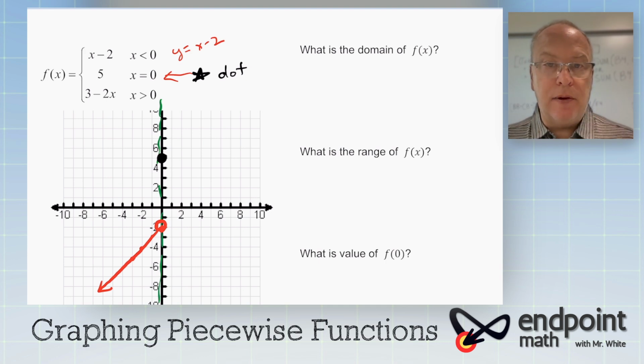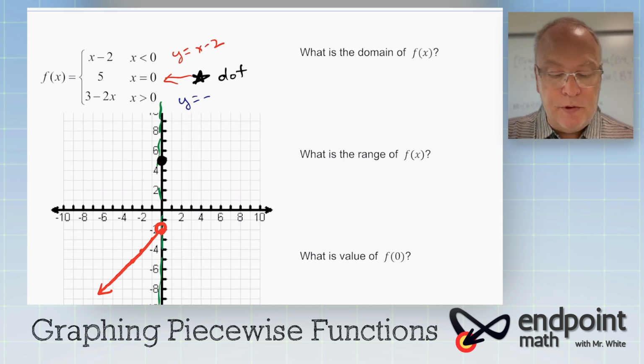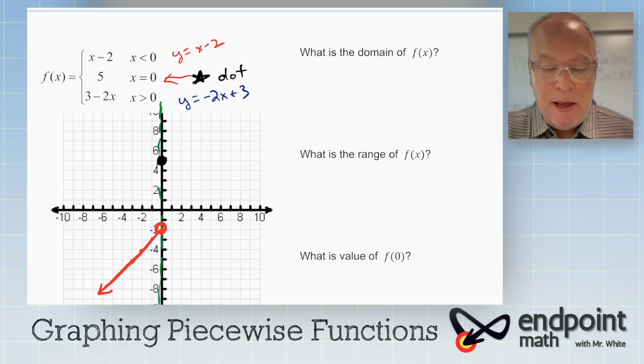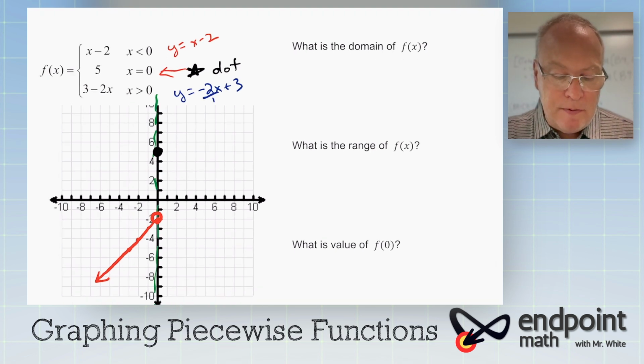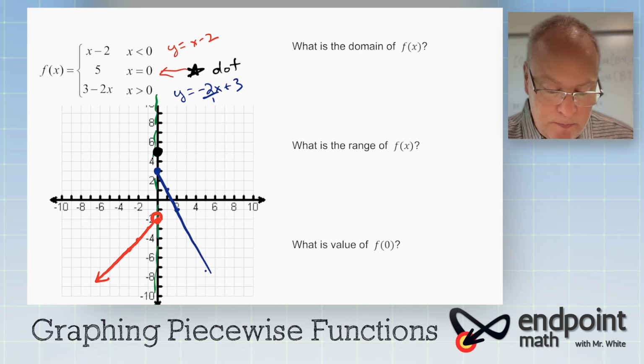Now, let's graph the other line. Let's do that one in blue. This will be y equals -2x plus 3. You see how I just rearranged it? The mx plus b graphing makes it a little bit easier, right? So we're going to go down 2 over 1, but we have to go up 3 first. Then we go down 2. Always go to the right if you want to be right, like I said in my y equals mx plus b video. And we go here.